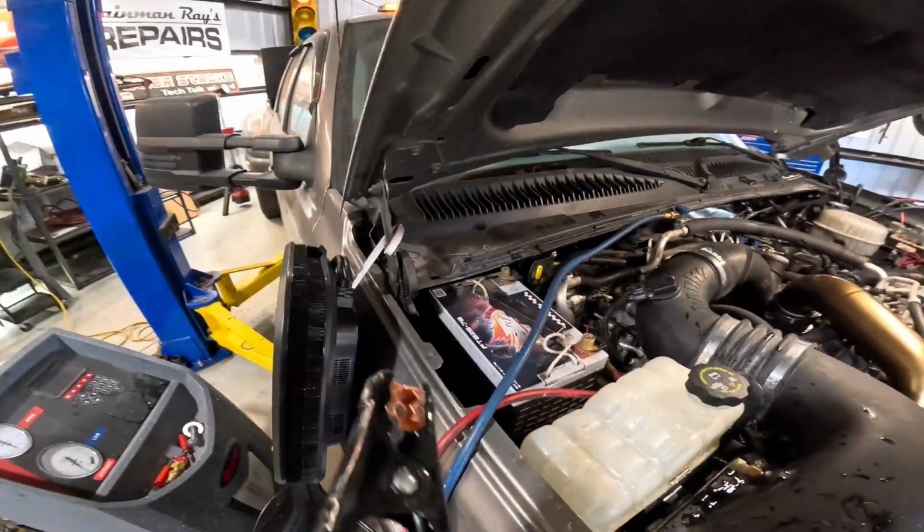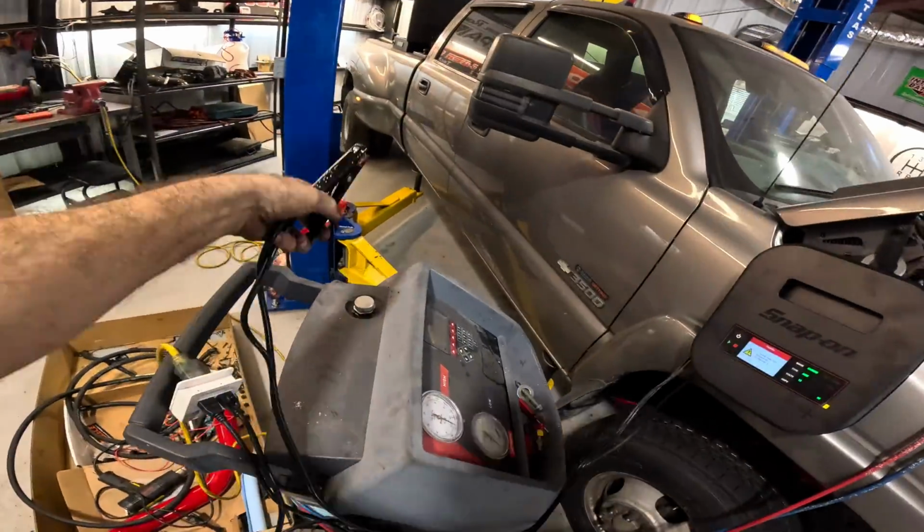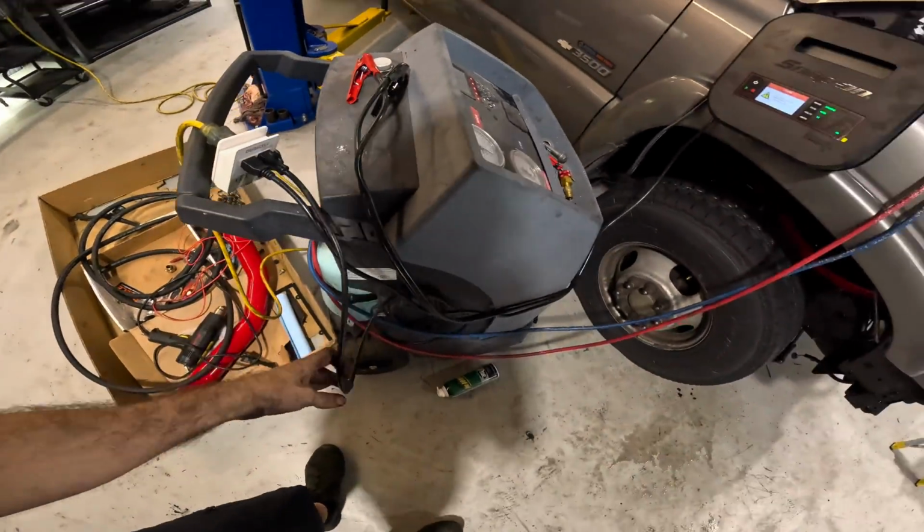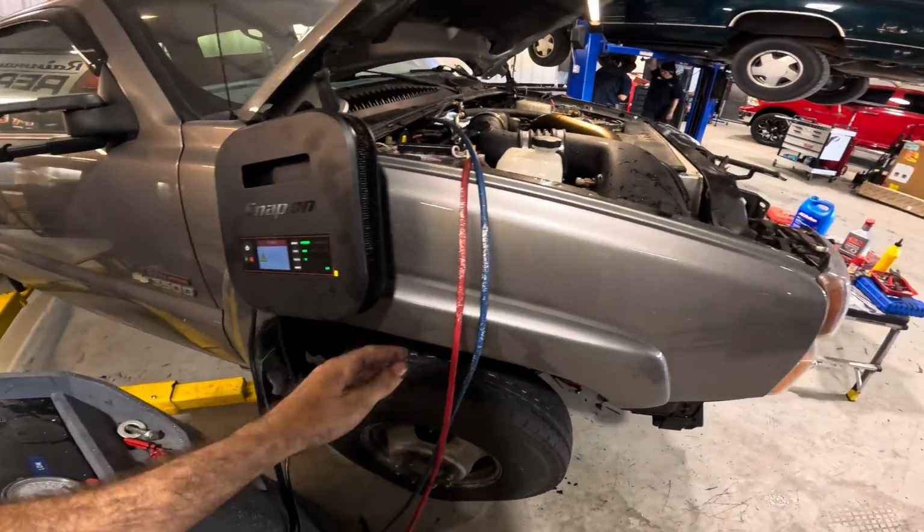Let's let it come up to temp, see what happens. I'm gonna give it some final checks. I need to put the cab mount bolts in, so I think I can put the cab mount bolts in while we let this thing kind of warm up some.